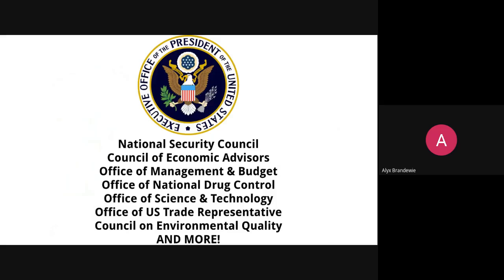Also encompassed in the executive branch are groups that are direct reports to the president. The NSC — the National Security Council — probably being the most noticeable, serving as advisors to the president on any security issues, potential attacks, or the presence of troops around the world. Anything to do with national security, the NSC takes care of. The other commonly talked about group is the OMB — the Office of Management and Budget — which essentially tells the president what his policy ideas are actually going to cost. They're basically the president's accountants.